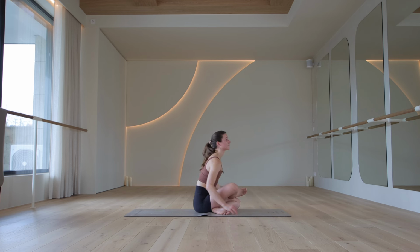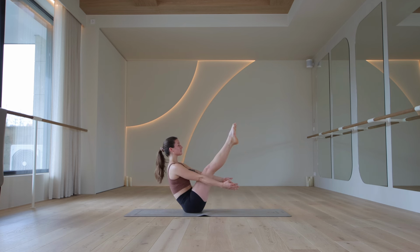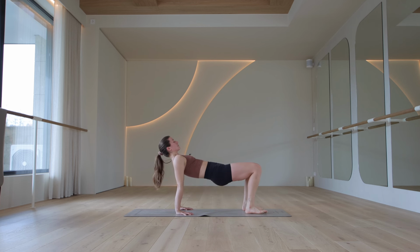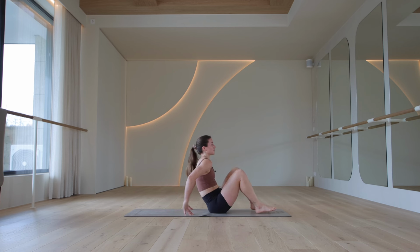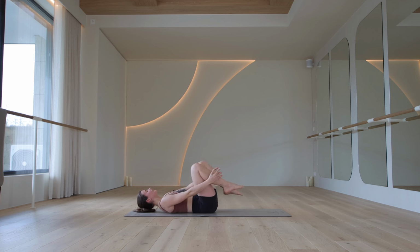Slowly rise up, high boat for 5, 4, 3, 2, and 1. Reverse tabletop for 5. And slowly release. Reach the arms forward, one vertebra at a time. Come all the way down to your back.